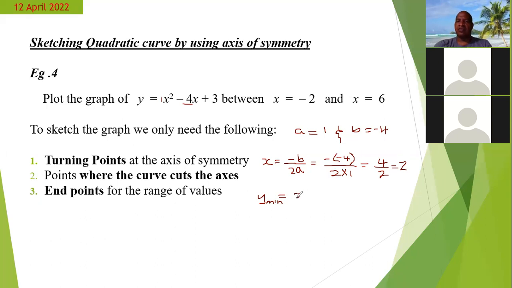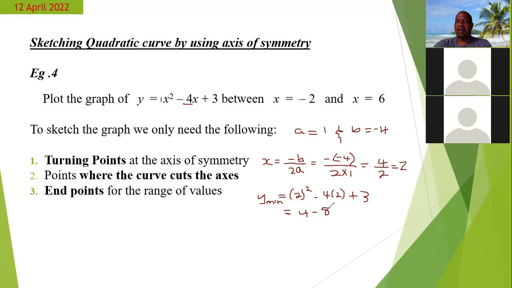So here we would have 2 squared. So that would be the x value for the symmetry. 2 squared minus 4 times the x value again, which would be 2. 4 times 2 plus 3. Now we do that calculation. If you square 2, you get what? Come on guys, squaring 2, you get, 4, sir. So you get 4. And if you multiply 2 times 4, you get what?